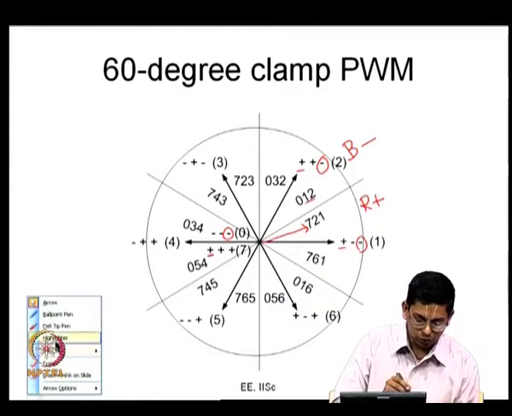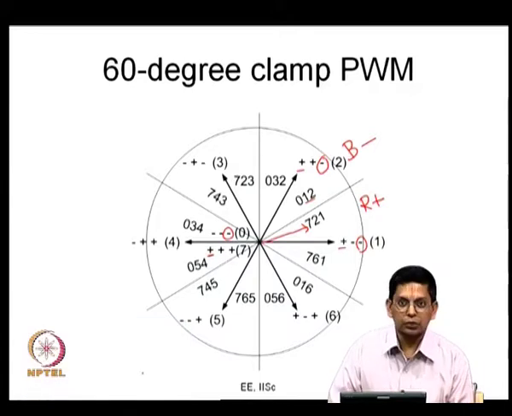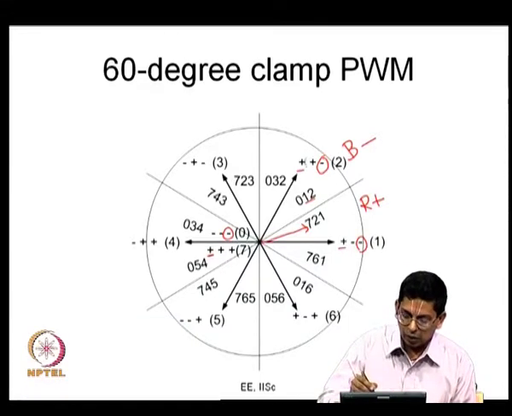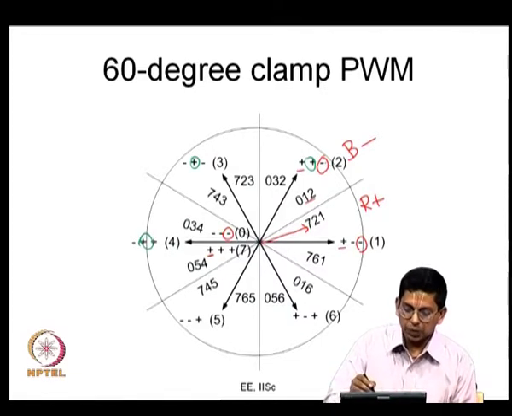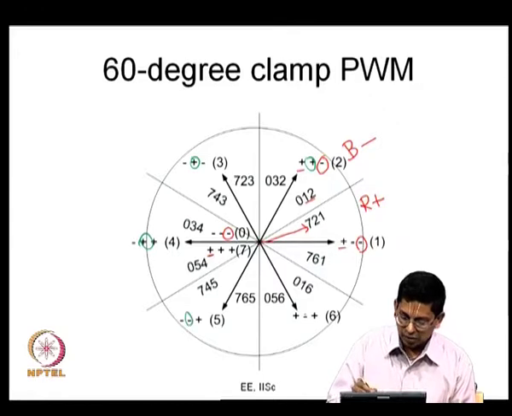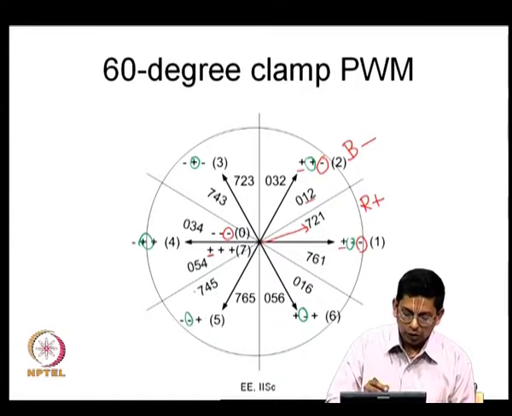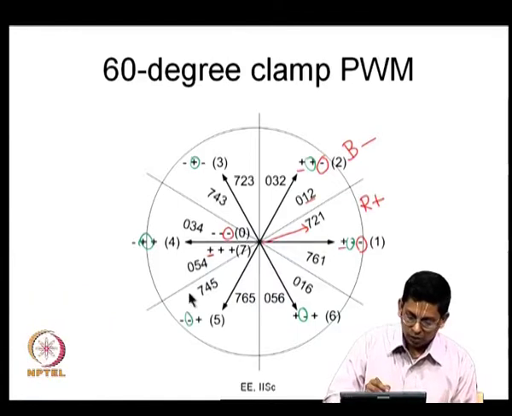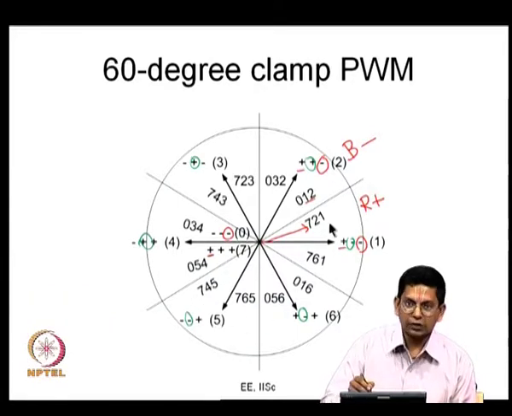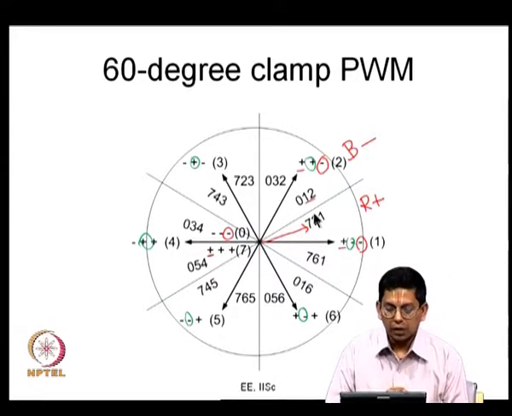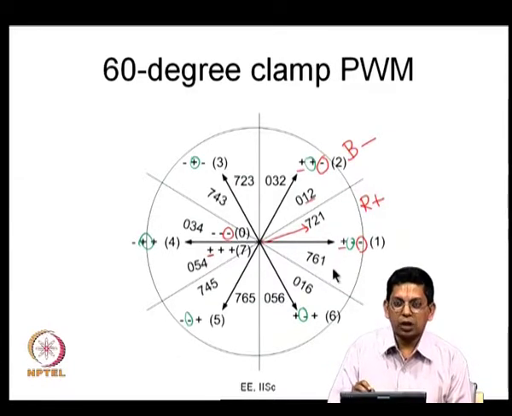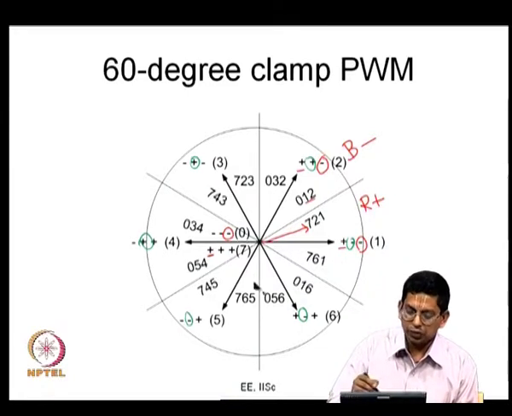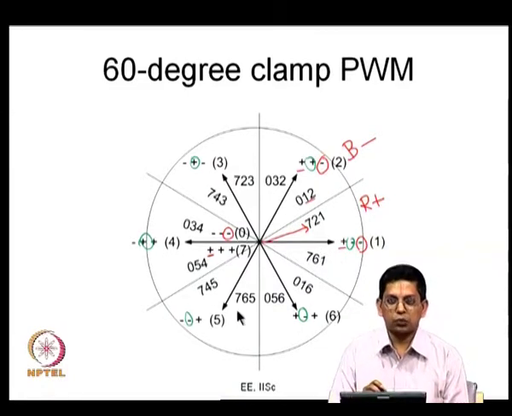Let me choose some other color ink and point that out to you. Now, let us take Y phase. I am circling it with this green ink now. You see that it is plus plus plus here and all minus minus minus here. So, this half cycle corresponds to the negative half cycle of Y phase and this half cycle corresponds to the positive half cycle of Y phase. Okay. So, we need to be increasingly clear about the correlation between 3 phase sine waves and the position of the reference vector. We need to be able to correlate these two very well now.